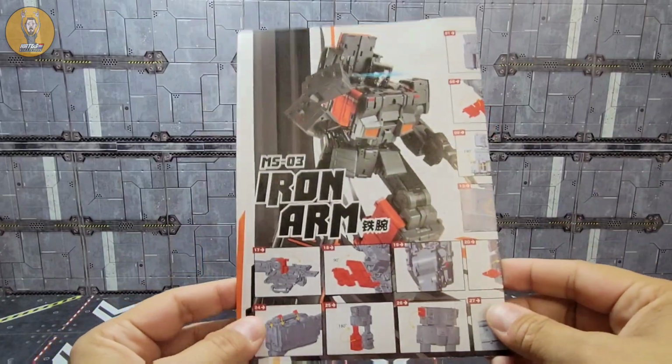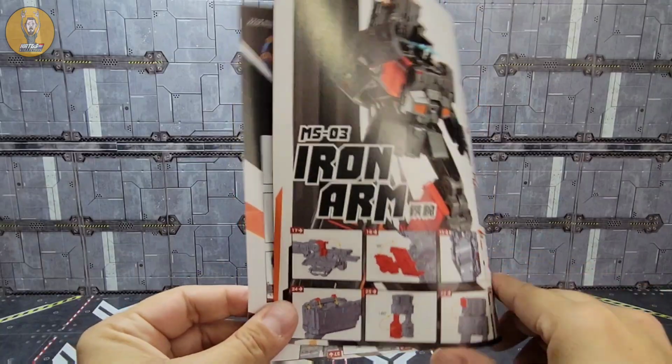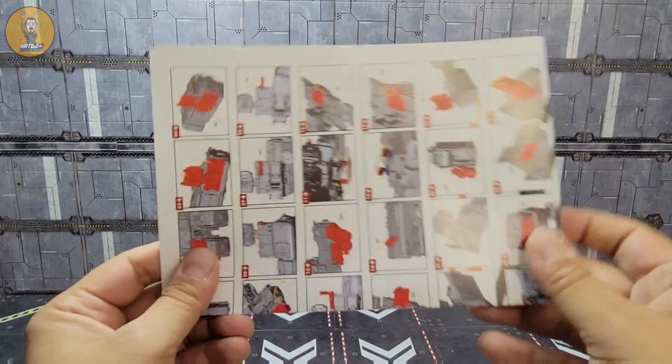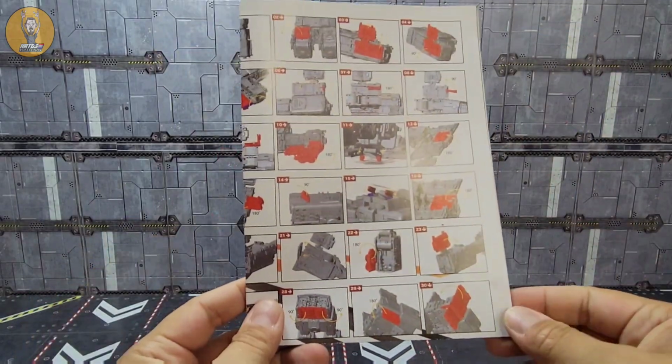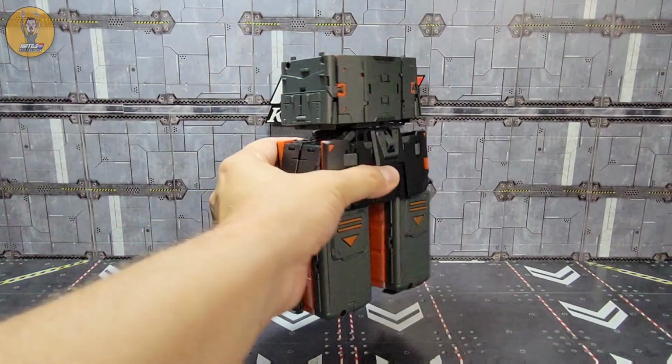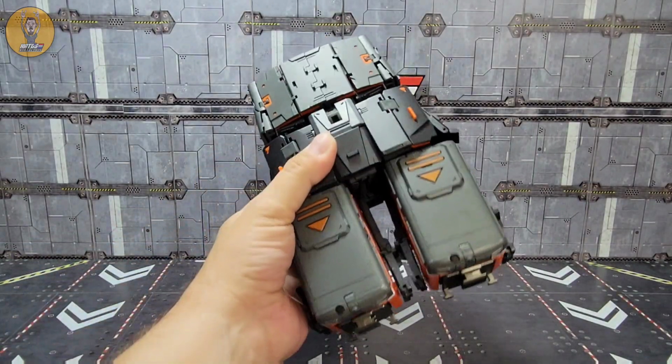And you get the instructions. These are not great. I mean, you have to do a lot of assuming in these. The instructions are pretty bad. And that leads us right to Iron Arm. And yes, oddly enough, he comes packaged in pants mode. And I always go from how it's packaged to the other modes. So this is where we're at. This is the pants of Radiatron, of Raiden.